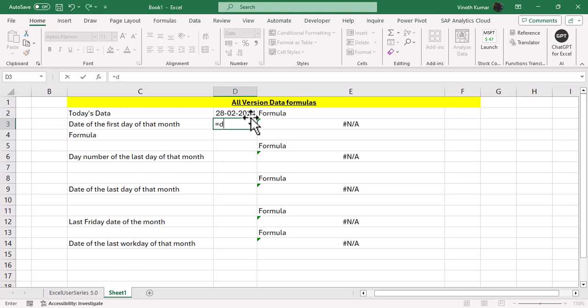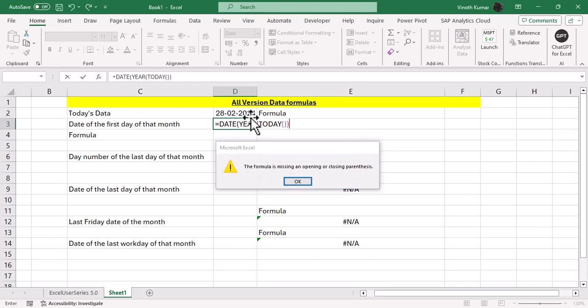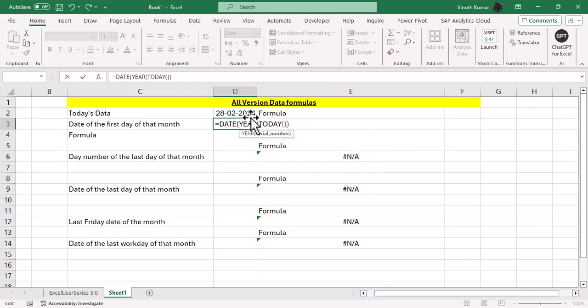So I'm going to use the function called DATE, and then I'll talk about the year and take this date. I cannot use a formula here, because when I try to use a formula inside this, it is going to shout at you saying that it's not going to work, because it is not taking the formulas into play. So I need to have a serial number here. The moment I add this, that would be a great point.